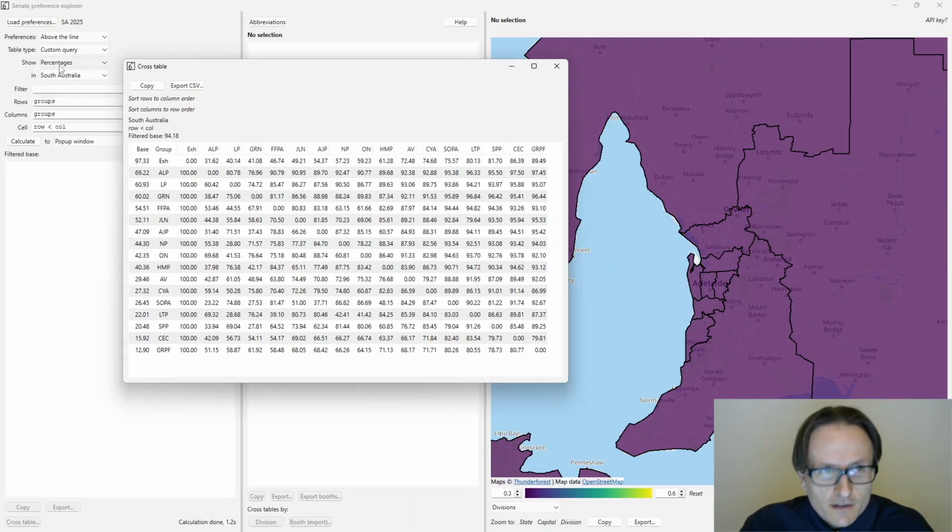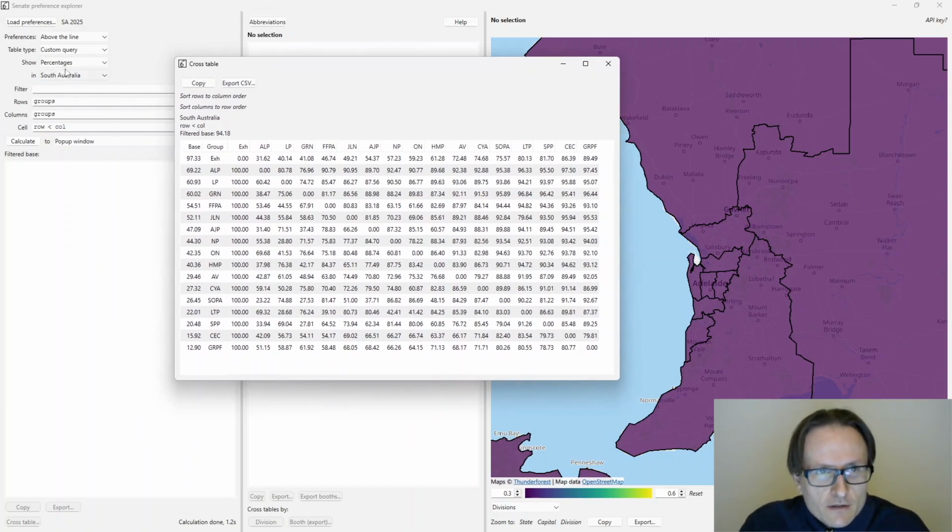This particular case is one where total percentages make sense. The counting, or the basic idea of row party gets a preference number that's less than the column party preference. That logic is sound. It should give us a two-party preferred for each pair of parties. But the problem is, for this application, the percentages here are percentages of the base for each row. And the base for each row consists of the votes that contributed to at least one cell in the row.